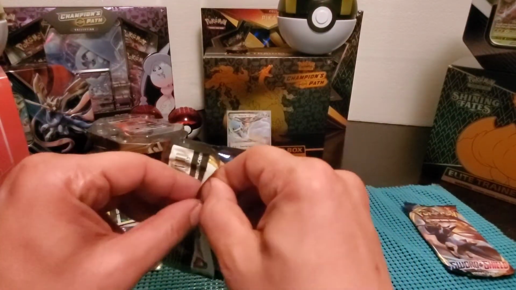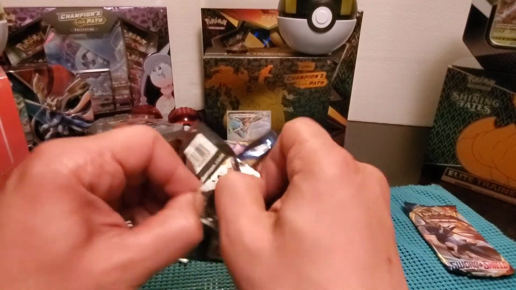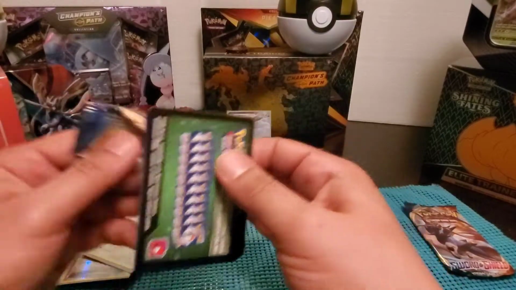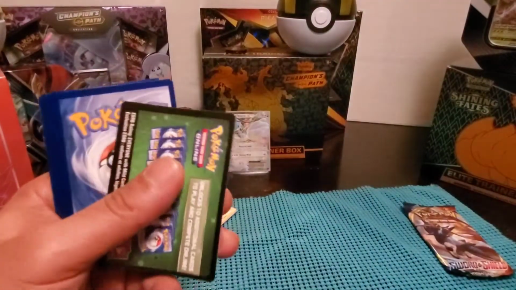What are they showing? Sword and shield. Sword is the best. Shield is the best. Another green deck.